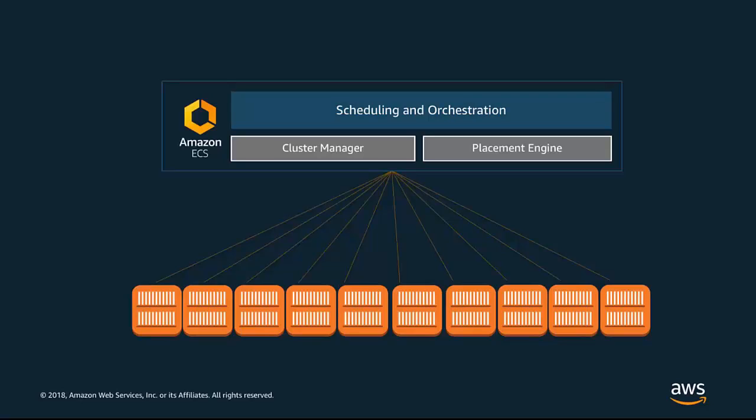So within ECS, you have a few components. The cluster management piece, that enables you to monitor the cluster, to scale it using auto-scaling groups, and to be able to manage the state of the instances in the cluster. The placement engine, that enables you to set rules and constraints to target landing your containers on the right instances based on what your workload needs and what it requires. And then finally, you have the advanced scheduling features that help maintain the desired state of the application, allow you to spawn new containers automatically and maintain the resiliency by deploying across multiple availability zones while still being resource aware of the underlying compute.